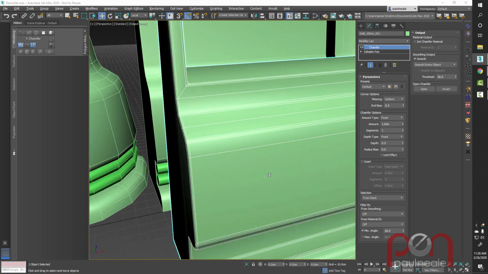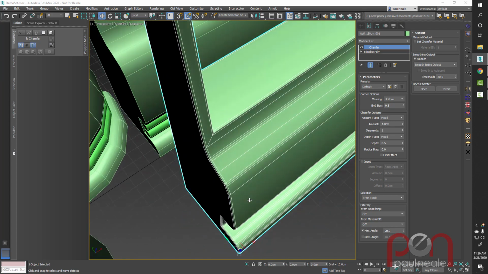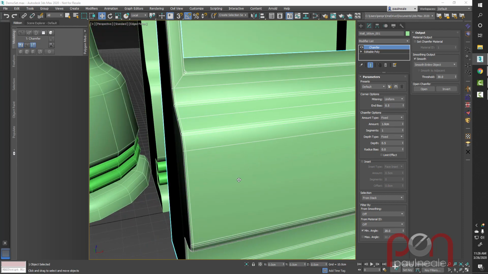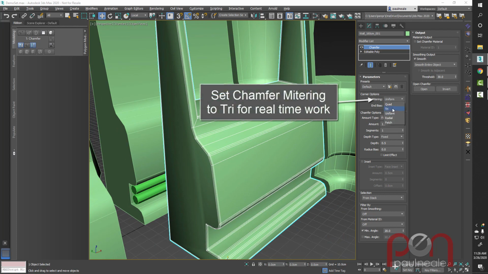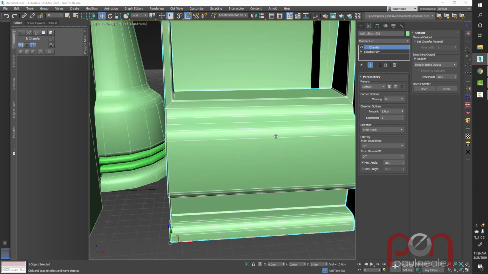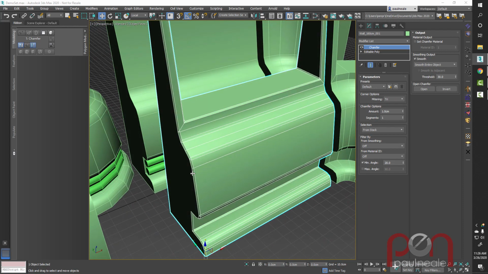So the other thing is it's also creating a chamfer that has too many polygons. It's kind of trying to round the corner off for us. So if we're going to real time, we're going to chamfer these things. We want them to be as simple as possible. So first off, in the mitering, I'm going to change it down to try and allow it to just sort of knock the corners off. This way, when we piece them together, we'll look like we've got panel pieces in our space station with these separated elements. You could also do this with normal maps and texture if you like as well.